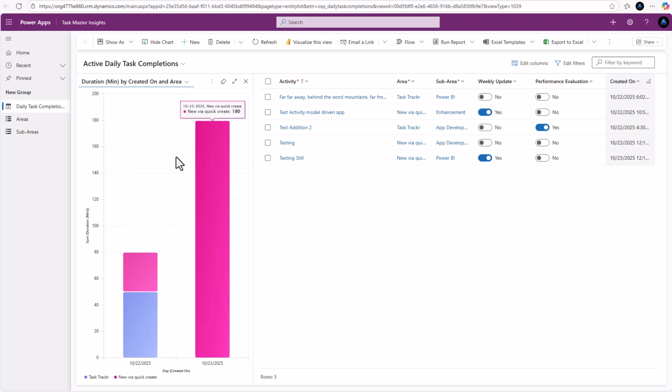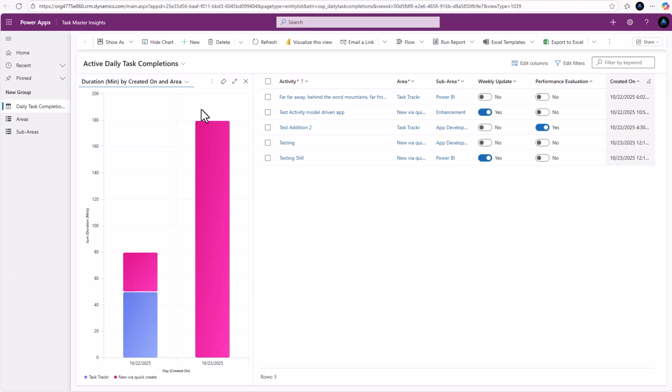Now, what we could also do is change this to months, or you could have different variations of this, and we could turn this into a dashboard also, which would just put all these charts on a single tab that we could put over here as well. So lots of flexibility on model-driven apps, and I actually like working with their charts a little bit better, even though they're still very limited, more so than Canvas apps, because they're just very intuitive, very easy to set up and use.